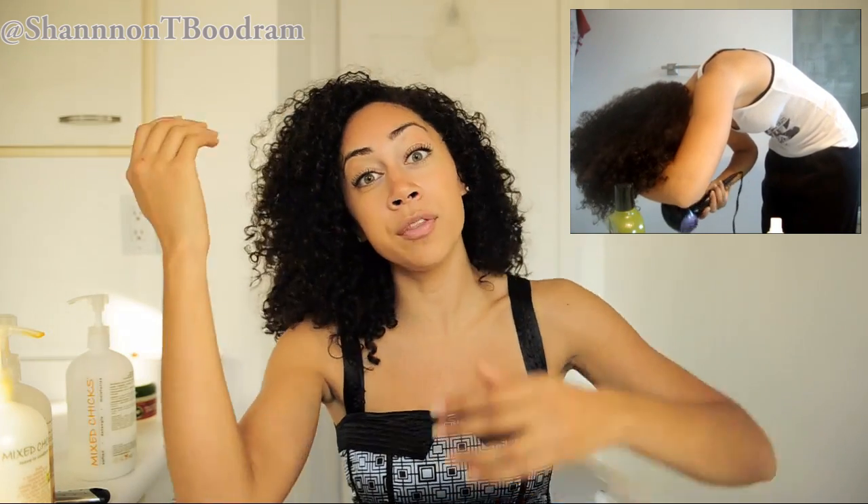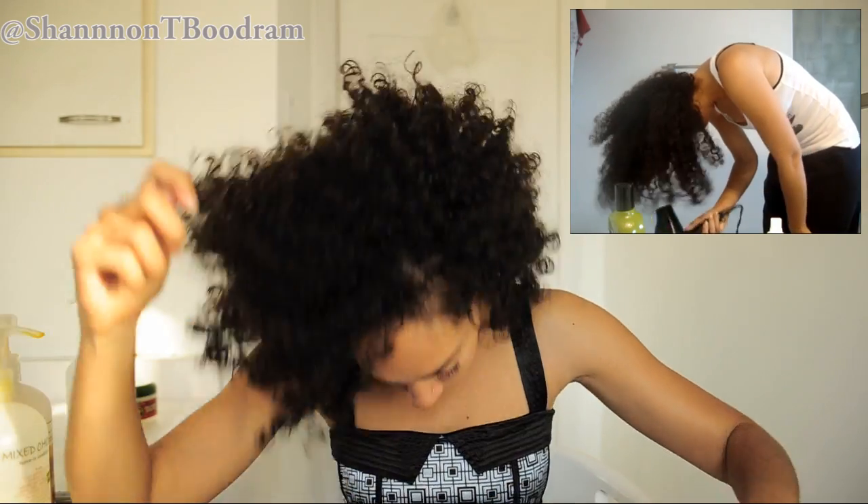After all that, I get out my blow dryer and blow dry my hair upside down and against the grain. So if I want to part it this way, I blow dry it the other way. If I want it to go backwards, I blow dry it forwards. Once I'm done blow drying, any heat can make stuff look a little crispy, so I use a new product: Soft and Sheen Kerosene Shea Butter Green Tea.